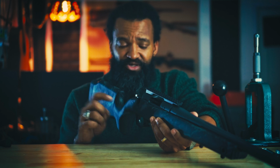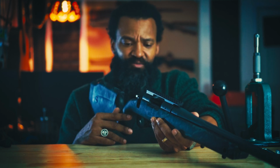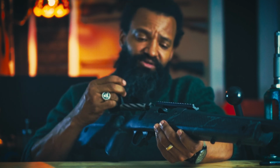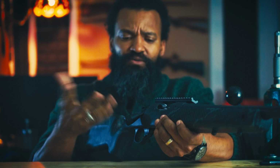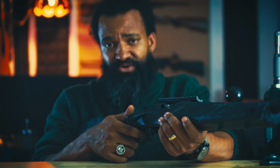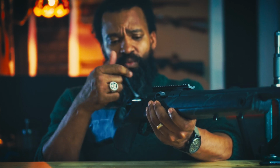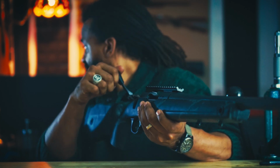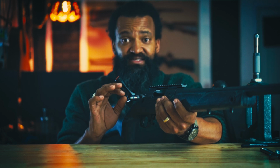Not the end of the world. Maybe it's an element to bring the price down. Wood stocks are easily fixable, no problem there. Now put the bolt back in the rifle, and we're going to test the trigger. Obviously it should go click when you press it. What you want to do here is really make sure that the trigger is stable and good.